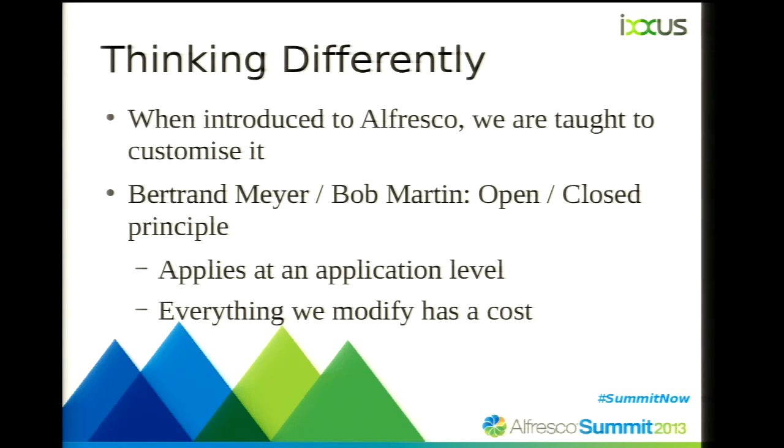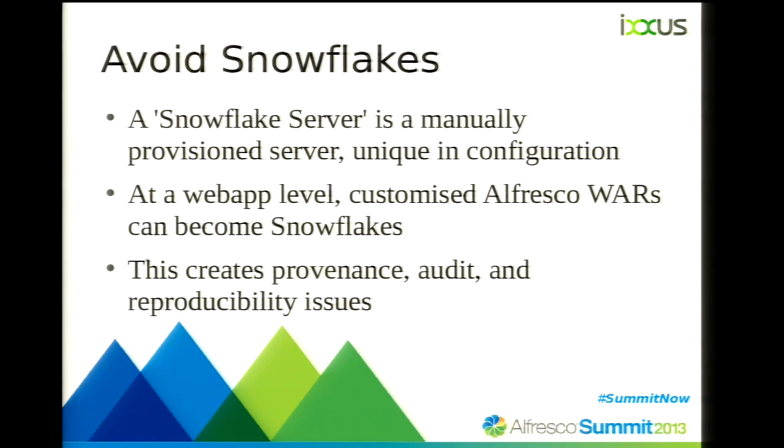So what I'm trying to think about when I'm thinking of modular deployment is the concept of the open-closed principle. So Bertrand Meyer and Bob Martin have popularized this idea, and it tends to specifically refer to code-level implementation details, where we think about a given class being closed for modification and open for extension. And I believe all of those principles there apply at a much higher level. So by closing a WAR file for modification, I think we can ensure that our solutions are deployable, reliable, maintainable. Because everything we modify eventually will have a cost.